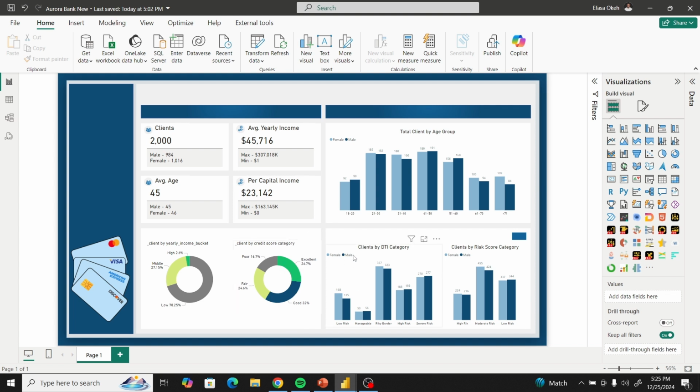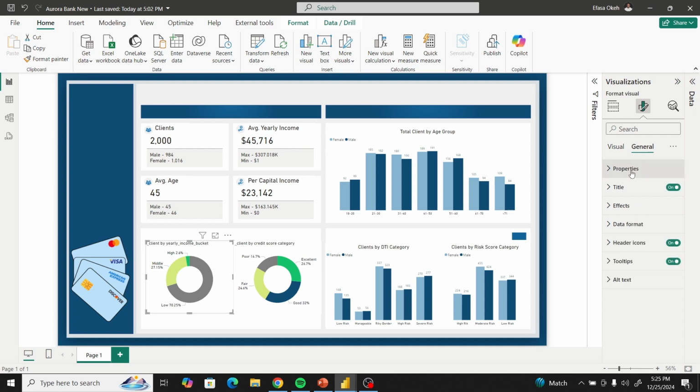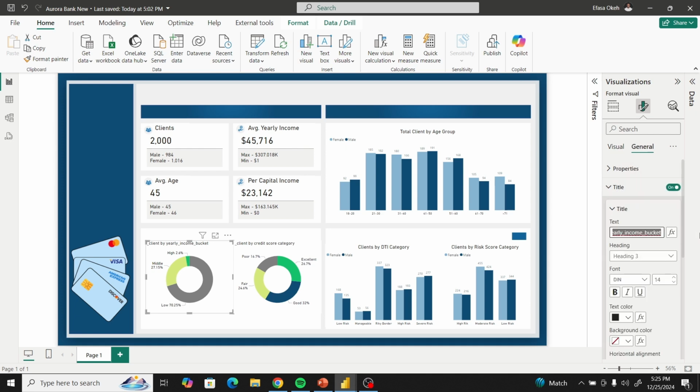Great. So now we just need to change the title. So this is client by yearly income. We can change the title here to clients by yearly income. You can actually say total clients by yearly income.